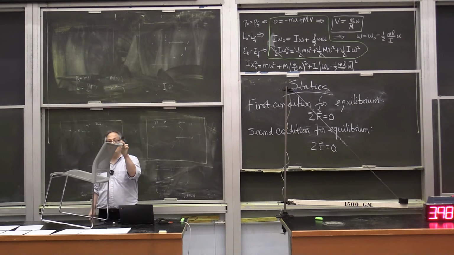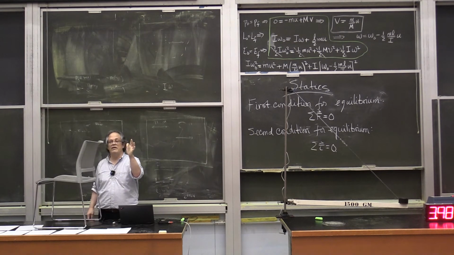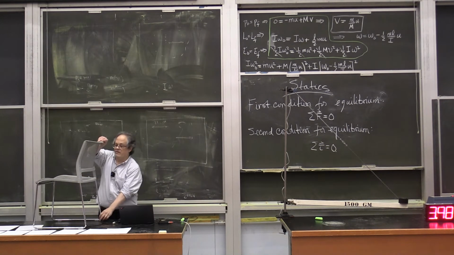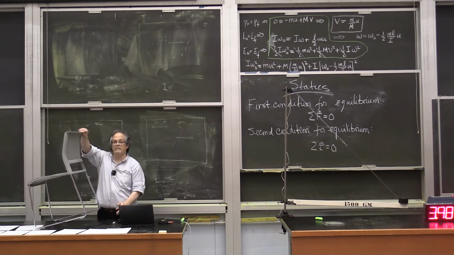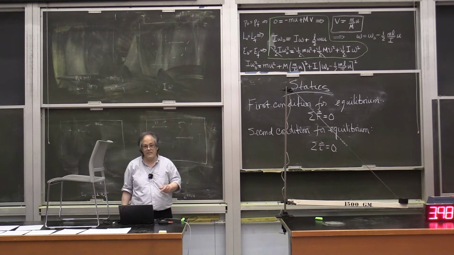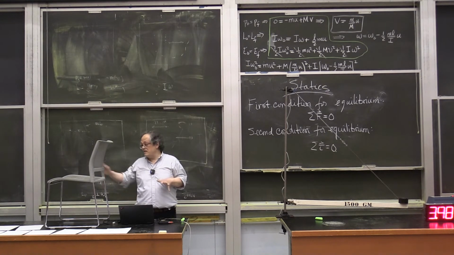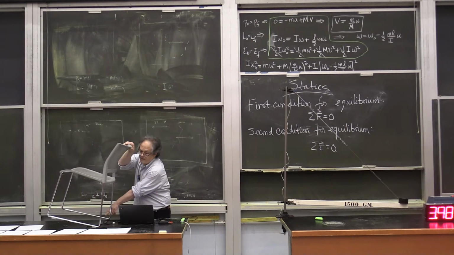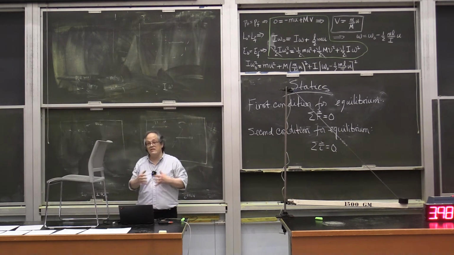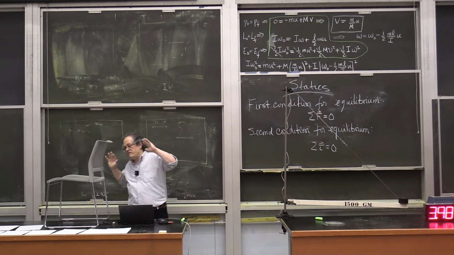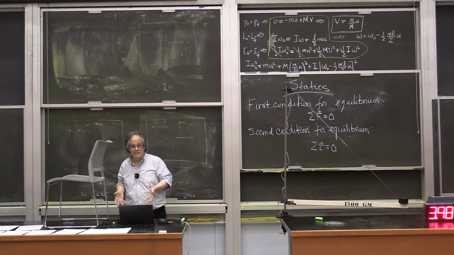And if I let go, the chair returns to the equilibrium position. In fact, I could push it the other way. If I let go, the same thing happens. That means that this configuration, at least for rotating about this point, is a stable equilibrium. I move the system a little bit off the point, I let go, the system automatically returns to the equilibrium position.